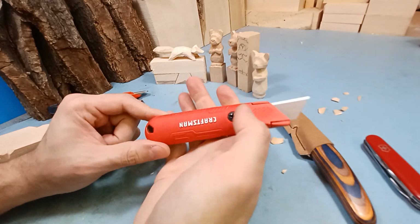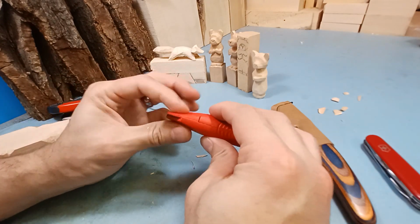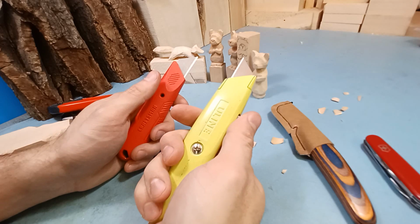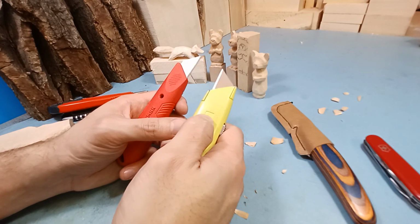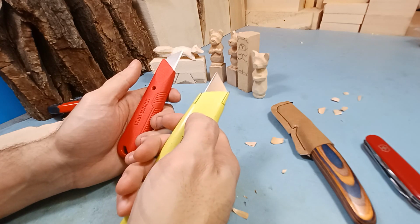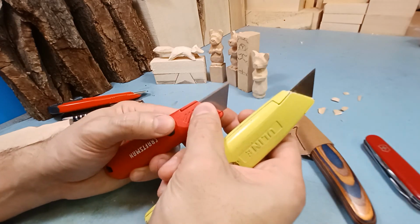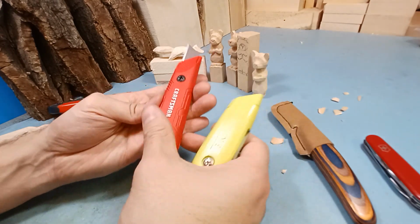I recommend the fixed bladed ones because I mean this thing, it's not moving, it's not going anywhere. The handle literally clamps it shut. It's not going to move. You can use the regular retractable ones, but I do highly recommend that you actually modify them on the inside. Like I said, I'll have a video below on how you can do that by another person who did that. But really, if it was me, grab the fixed bladed ones. You don't have to do any modifications. It holds it tight. It's literally pinching the blade, so there's zero movement whatsoever. So great option right there.